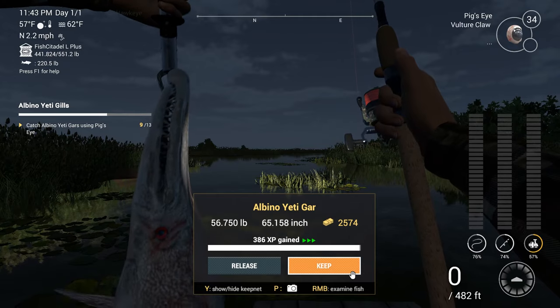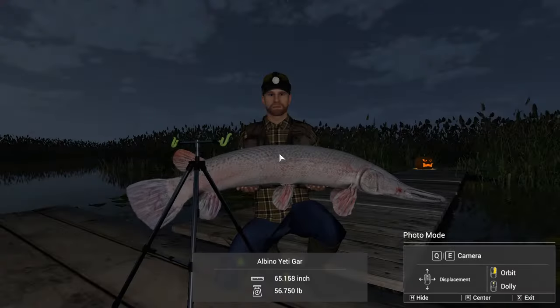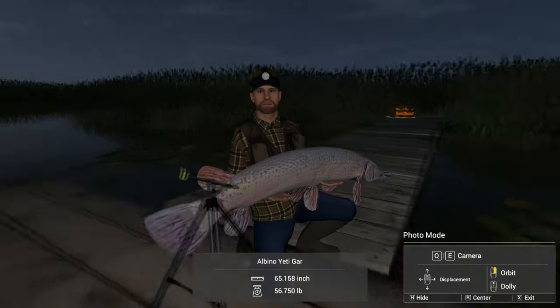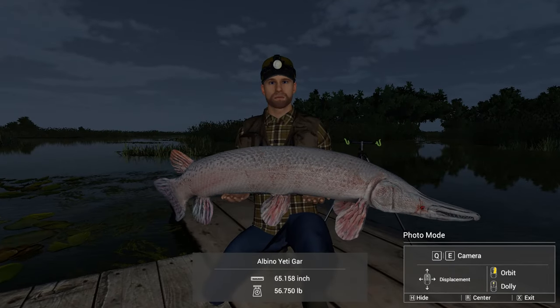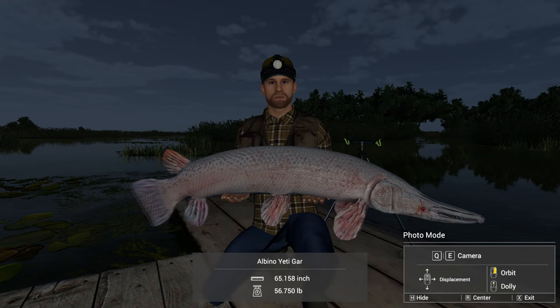56 pounds, 25.74. Yeah, he was a big fella. Yeah, these guys are monsters. I don't know if you can get a better lighting for the moon behind you. Maybe, yeah. That's the Yeti, Albino Yeti Gar. Albino Yeti, 65 pounds.